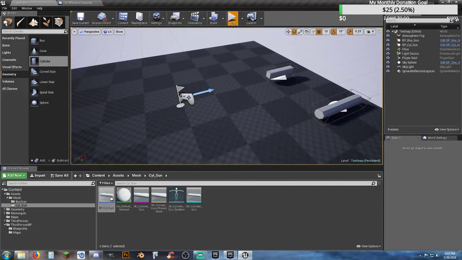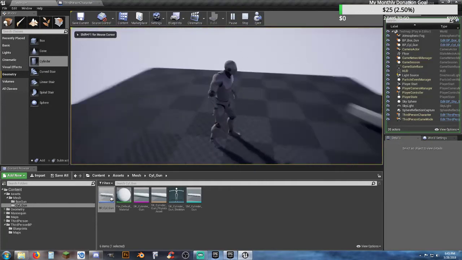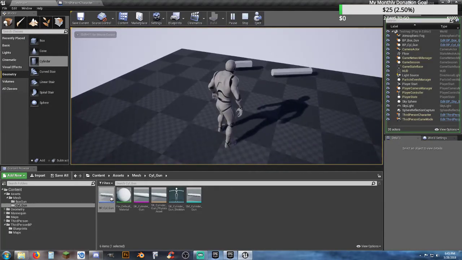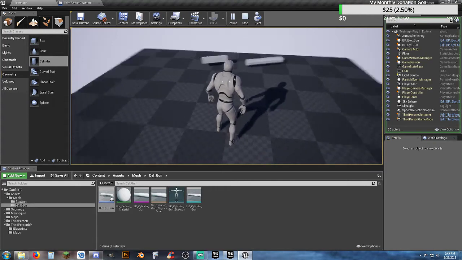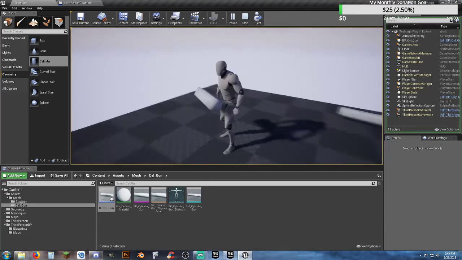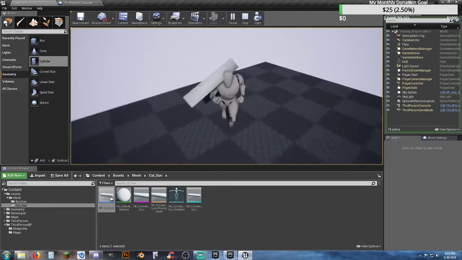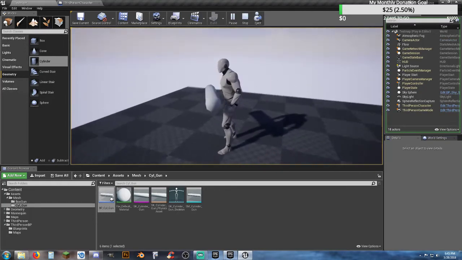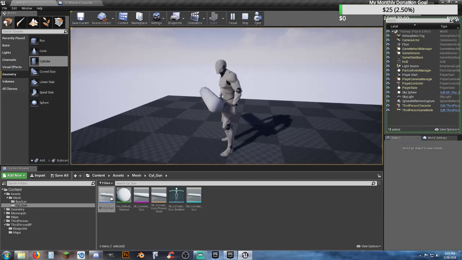So now we go in here, hit play, I hit number 1, nothing happens. Number 2, nothing happens, because it needs to check to see if we have them or not. If I grab the box gun and I select it, then there it is. Now I have both, and you see I just changed it by hitting the keys.